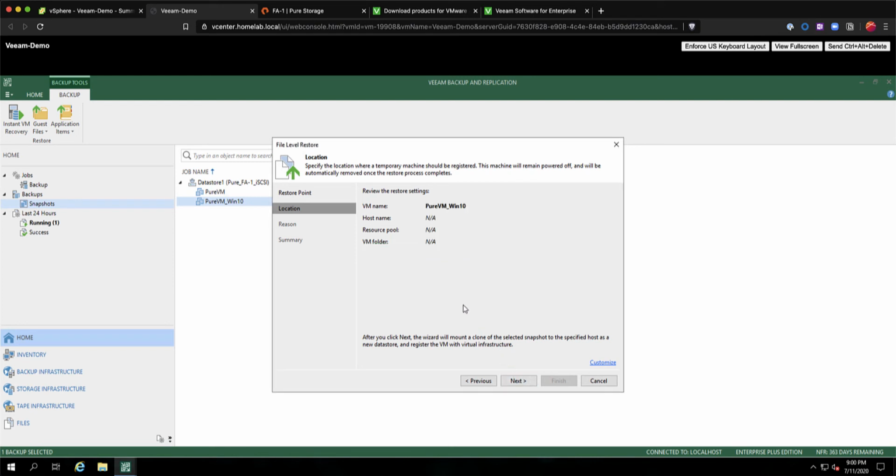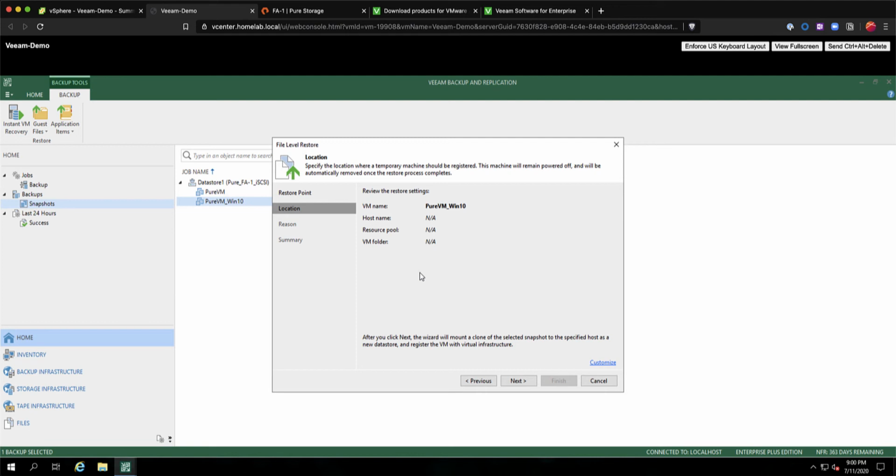Now, to do this in the background, what Veeam is doing is actually making API calls back to Pure Storage and to VMware to go ahead and clone this snapshot and present it up as a new data store. And then it's going to create a temporary machine in vSphere that it's going to use to access these files that I'm going to restore.